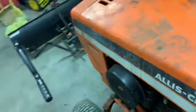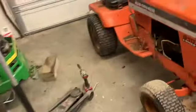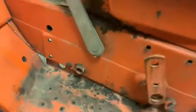So I'm gonna try to put this thing right to work, hopefully. I mean, it could use a restoration down the road here. I did find some rust along here. Kind of rusted through right there, but it's still manageable.